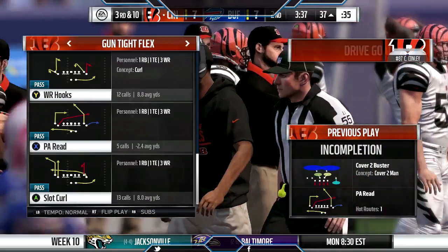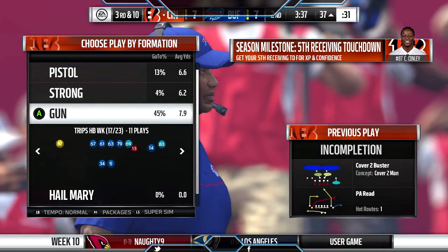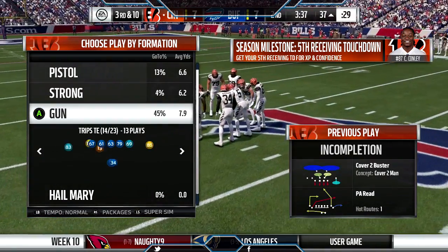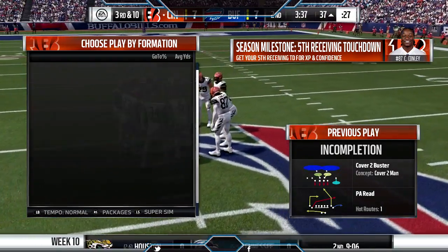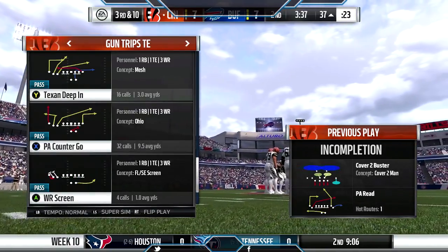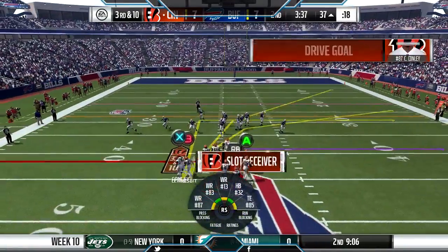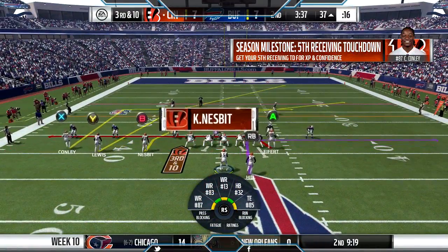Not too many things get to a quarterback of this magnitude, but I think it's safe to say that pressure can get to any quarterback. Now, he's obviously a great franchise quarterback, but felt the pressure, threw it incomplete. So still a full 10 yards to go here for the offense on third down.